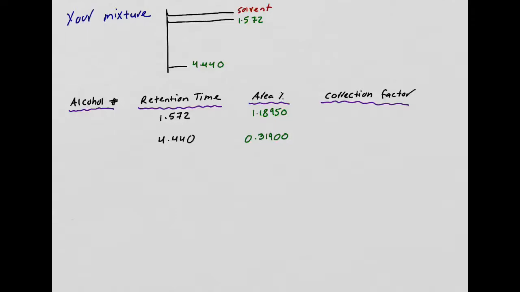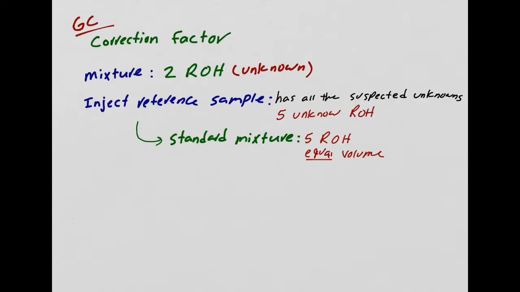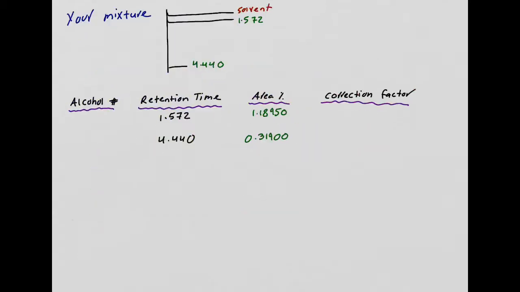Now, after that, you have 1, 2. So you have 2 compounds in your mixture. That's good because that's what you expected, right? Because we said you're going to have 2 unknown alcohols in your mixture. So it's kind of comforting that I run the GC on my mixture and I get 2 lines. So the GC tells me that I have 2 compounds in my mixture.